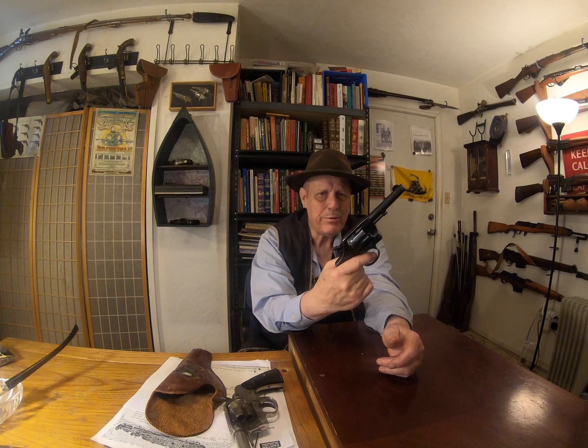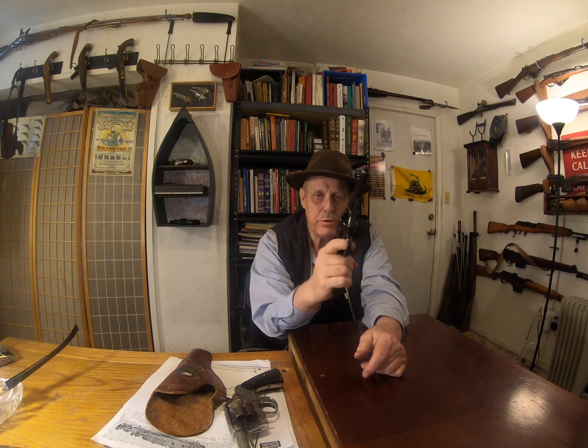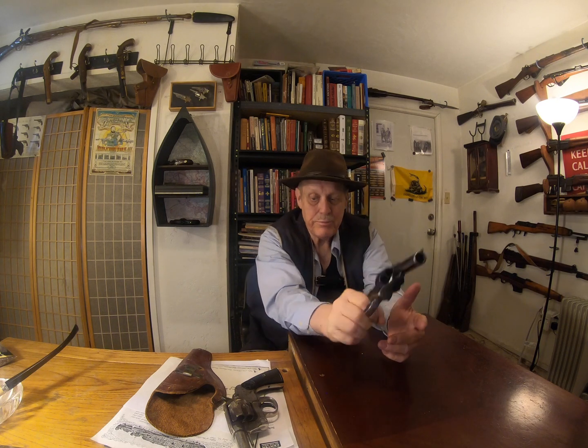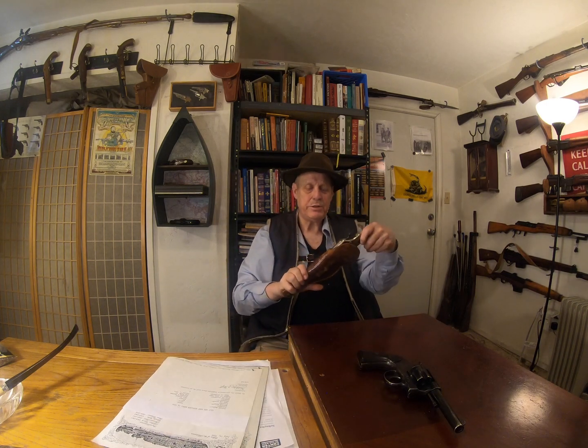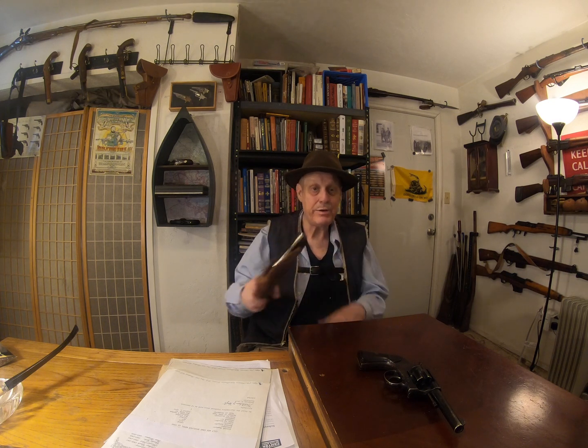This is an example of the earliest smokeless powder double-action revolver used in a military fashion by the U.S., and it's stood up to the test of time quite well. It's still with us and it still works. This great-granddad's gun is going to go back in the glass case with the letter and all the other data I've gathered on it, and I'll pass that on to my kid one day — tell him don't shoot it much. By the way, I've heard that the holster this is in is actually worth more than the gun, because it's such a pristine example of that kind of holster of the era. It's a clip-on type, meant for this kind of carry, and that's exactly how he did carry it. Anyway, that's all I've got to say. Happy trails!